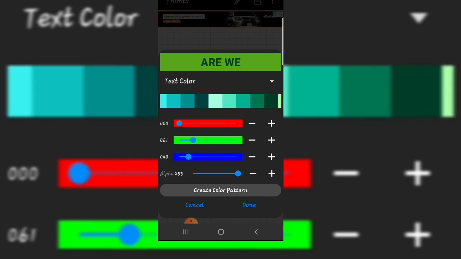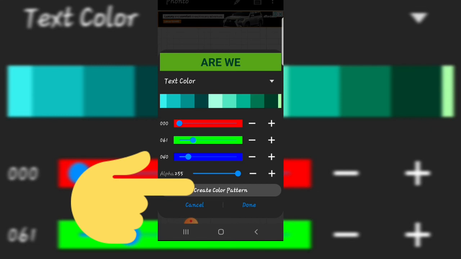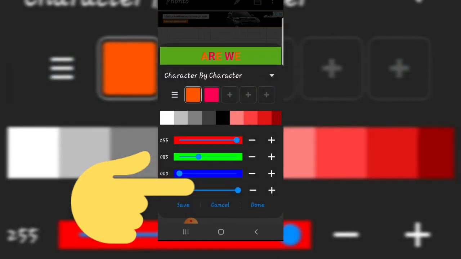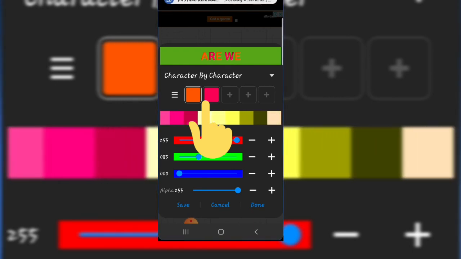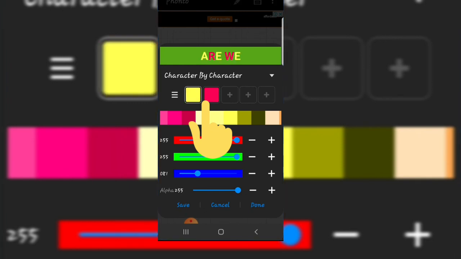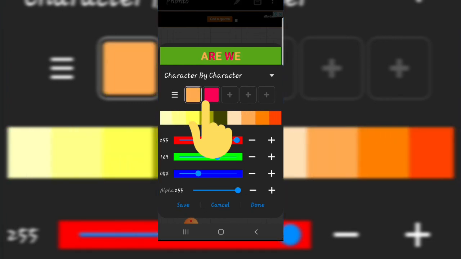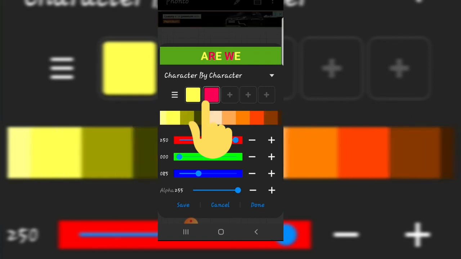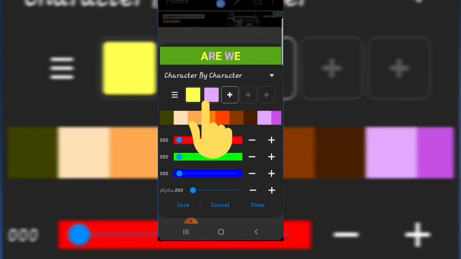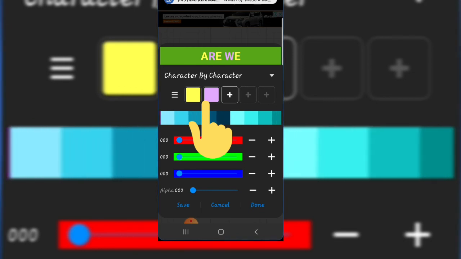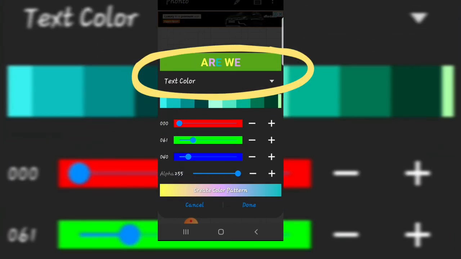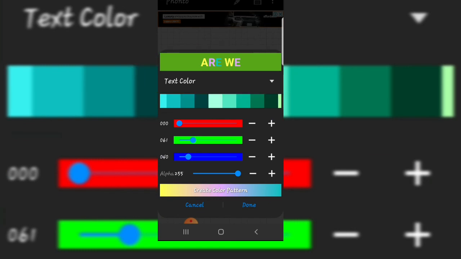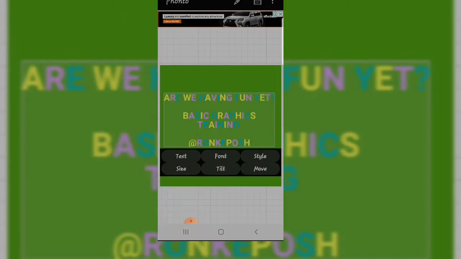We can use a darker shade of green, or we can create a color pattern at the bottom. Can you see create color pattern? So here you have orange and pink. We can choose to have a different color pattern. Let's add yellow to it. Let's add another shade, okay, this is yellow. This one will make it lilac. Add a third color, and then maybe blue. Can you see the colors changing? Okay, so this is nice. This is really nice for little kids. And then you click on done. Can you see?